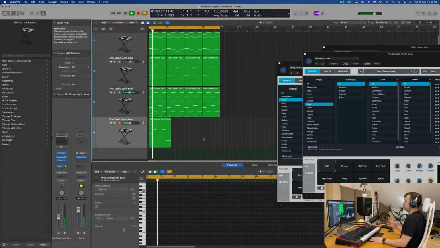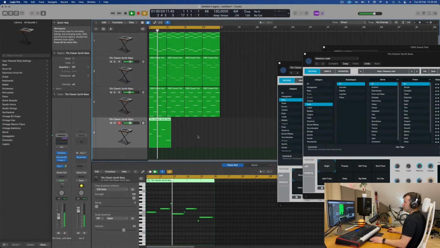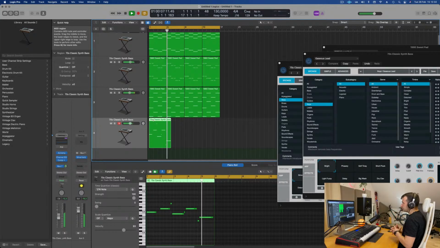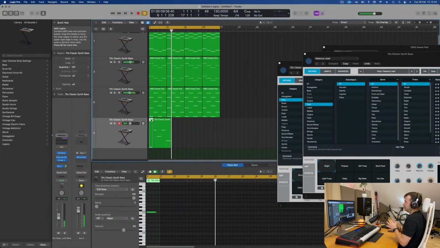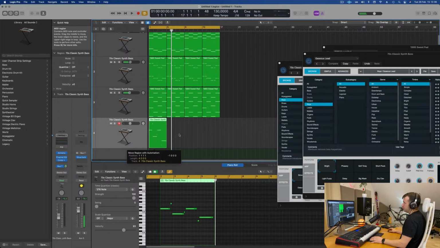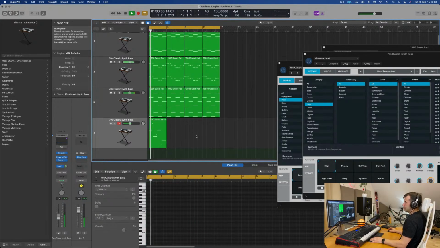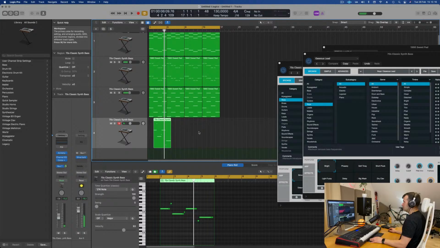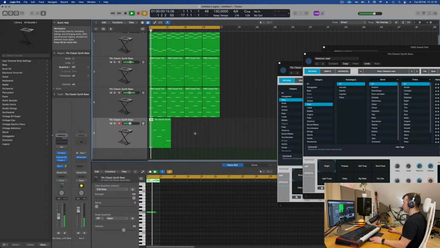So what I can do is add this melody first, and then try to add an element to bridge those two parts. I do like this kind of glassy sound.